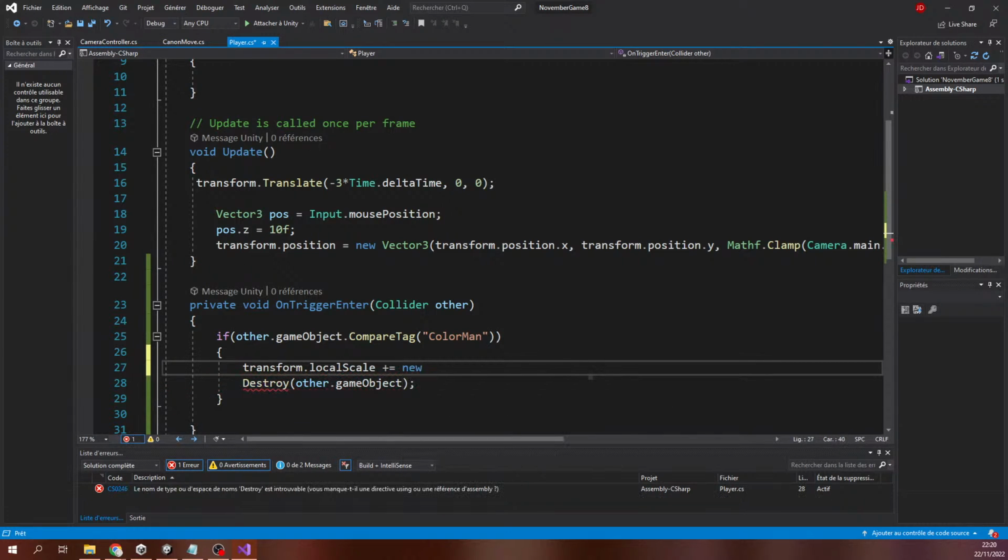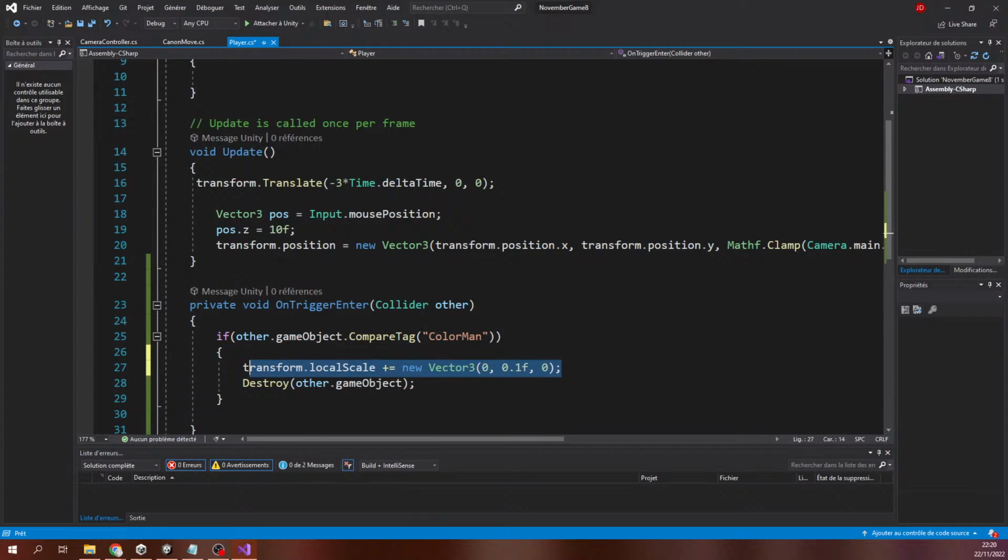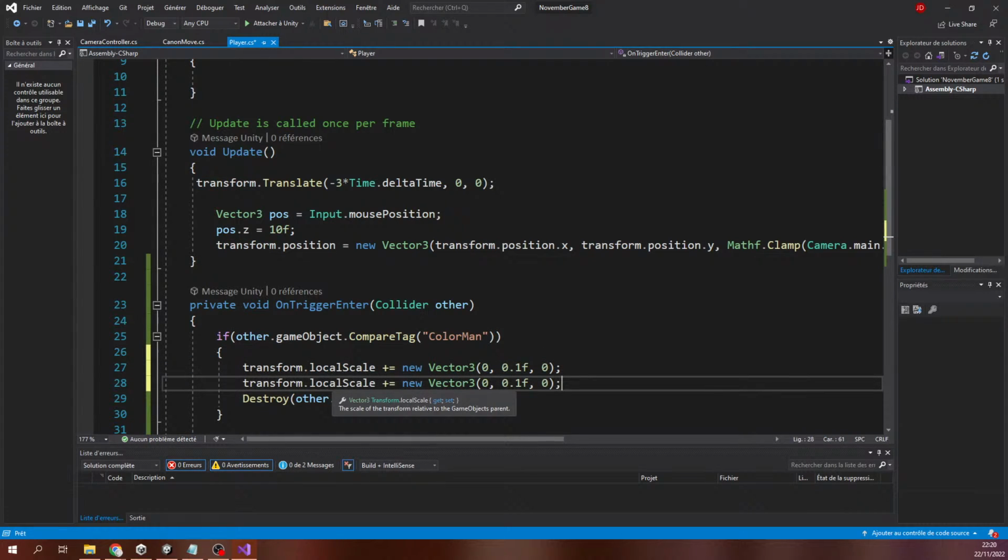You want a vector, I think. A vector 3, yes. So 0, 0, 0. But here I want 0.1, and I want the same thing for the position. Okay.